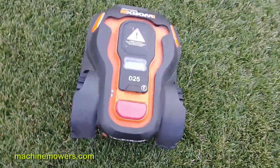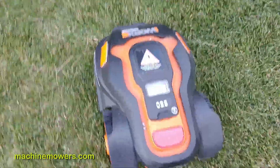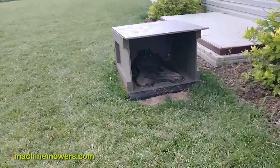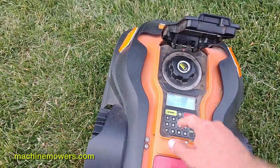I'll hit the Stop button to stop it. Now I'm going to show you how to start it the right way. I found it out in the yard — I'm getting bitten by mosquitoes, which is why I got a robot; robots don't get bit by mosquitoes. I'm now in front of the charging station and I want to take it back. To send it home the right way, I'm going to hit the Home button.